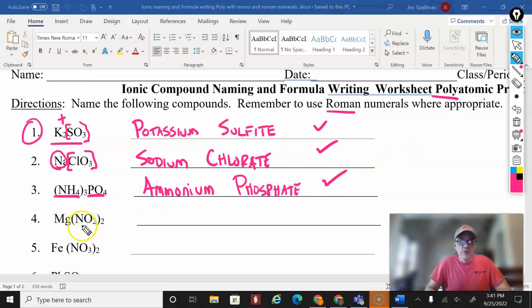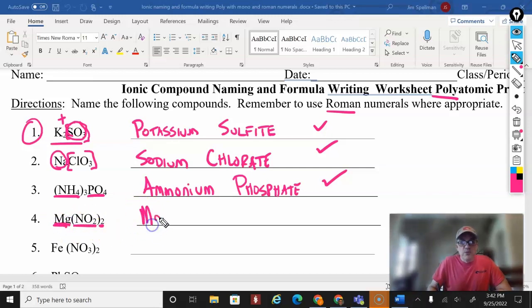Number 4, same thing. We've got the parentheses, which helps us out a little bit. Shows us kind of which one is the polyatomic. Remember up here, we don't have parentheses because there's only one of them. So this SO3, there's just one clump of SO3. In this case, there's like 2 of them. So I've got this NO2 group, but then there's 2 of them, which is why we set it off in parentheses. So I asked myself, is this a regular metal? Is it a transition metal?